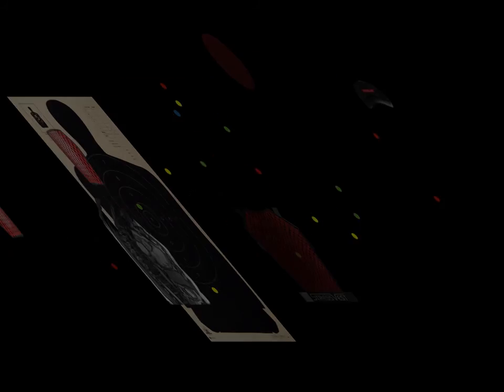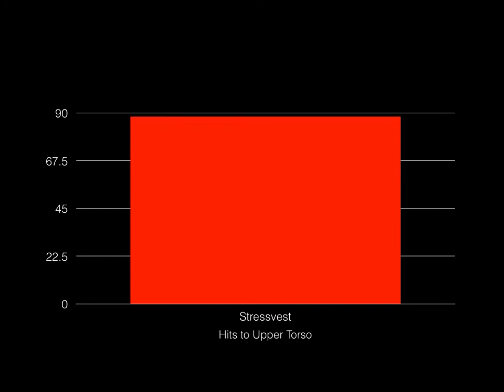When you first introduce the stress vest into your reality-based training, don't be shocked to see students' hit ratio drop as low as 20%. This is normal, as they have not previously been forced into the need to display a high level of shot placement. This will change quickly — we have seen improvement in hit ratios to over 90% with as little as one to two days of advanced training. If you want your students to shoot accurately, you must create training that demands they shoot accurately.